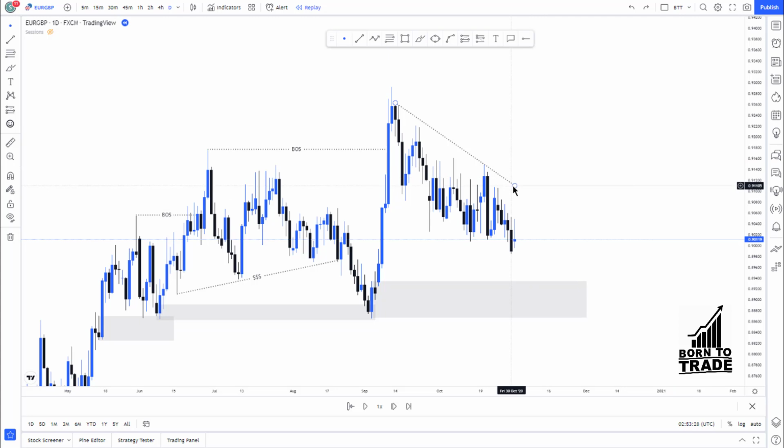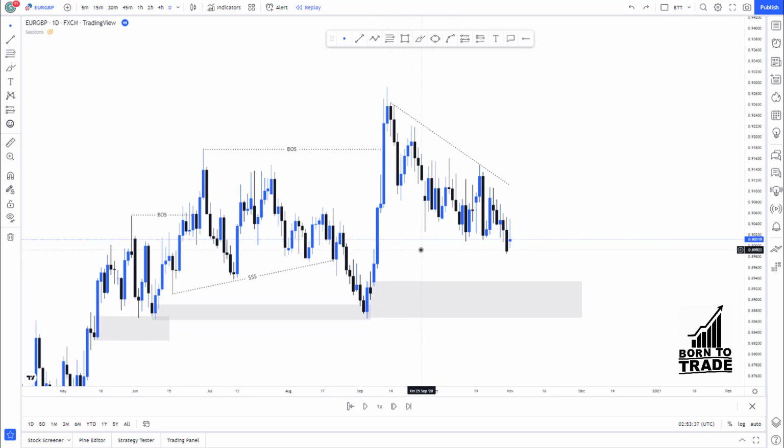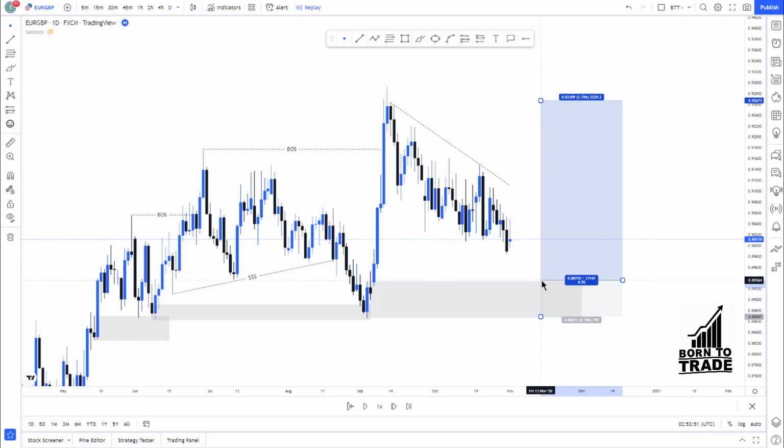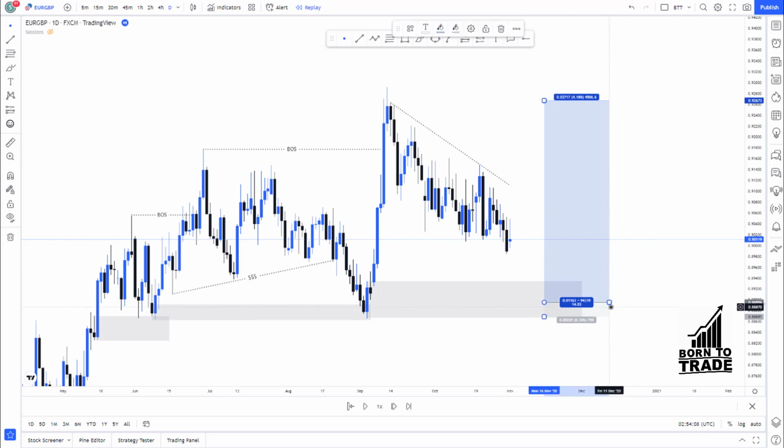Understand? Price was building liquidity and we have tons of imbalance that needs to be filled, and you can see from the price action here, some of them have been filled. So this zone right here is where I'll be looking to get involved in a trade. I hope you can see that. I'm looking to trade from this zone, and depending on how you trade, depending on your entry confirmations, or you take 50% of the zone, whichever way, I won't be talking about entry today. Whichever way you trade, you set your order and you wait for price to come back and tag you into a trade.